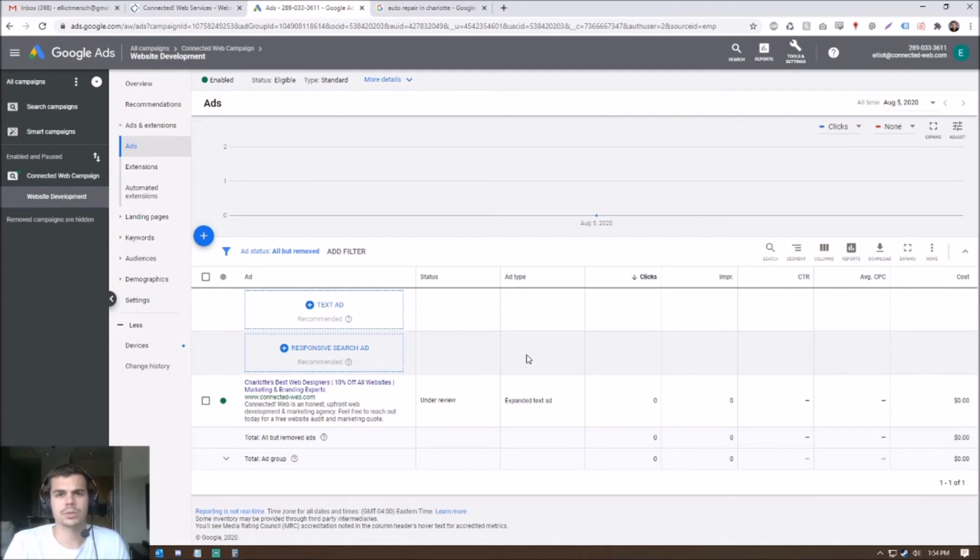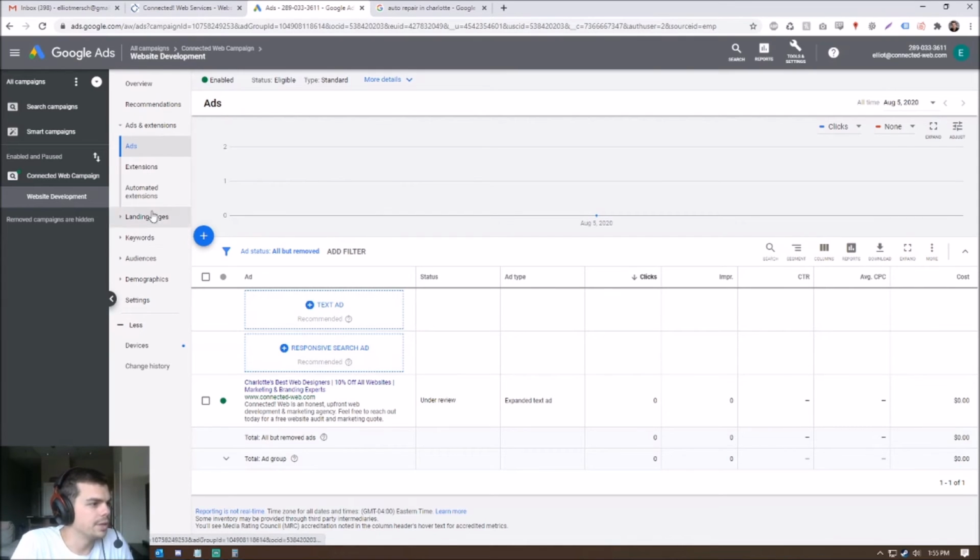What these are is just additional customization you can add to each of the ads that give you more real estate on the page. So your company's phone number, your company's address, maybe some links to other pages on your website, just additional things that personalize your ad and give the customer more information about your business.